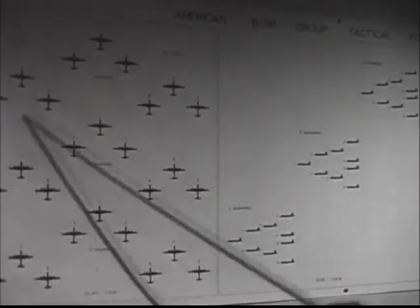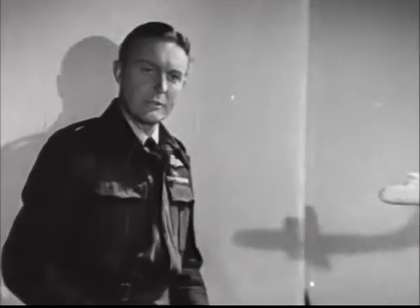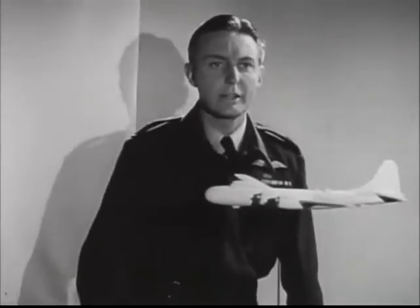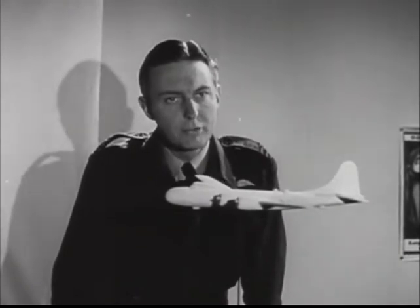This defensive combat formation has been mathematically designed to uncover the maximum number of guns to bear on any area of attack. A squadron formation of B-29s can concentrate a pattern of fire from 100 to 120 guns in any area of attack with devastating effect. I'm going to give you a brief summary of the results obtained and the conclusions arrived at after the recent trials in which the Meteor 4 and the Vampire aircraft were used.